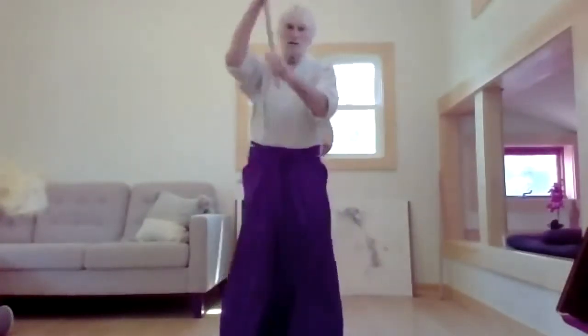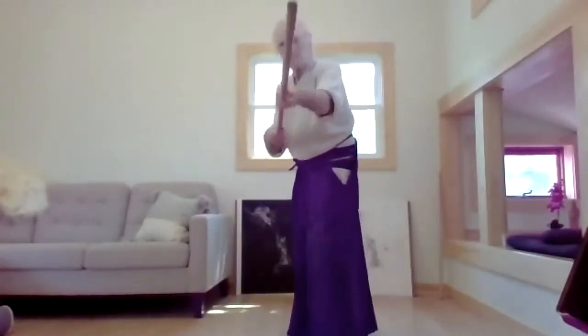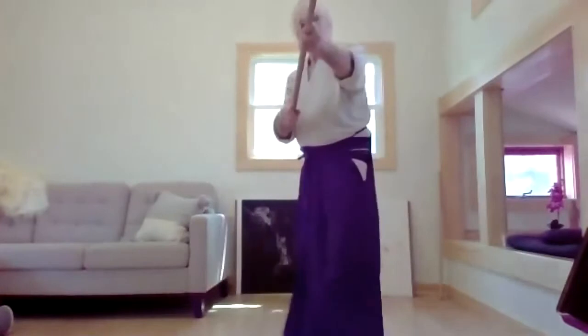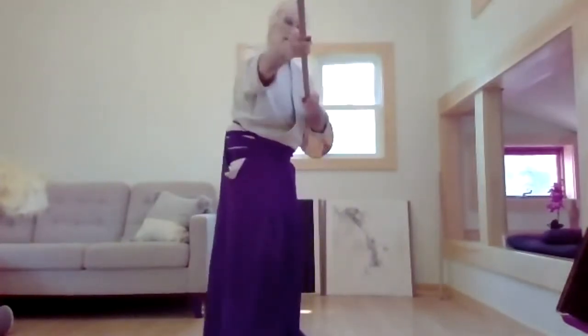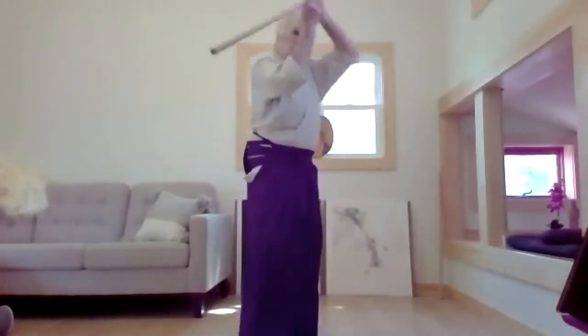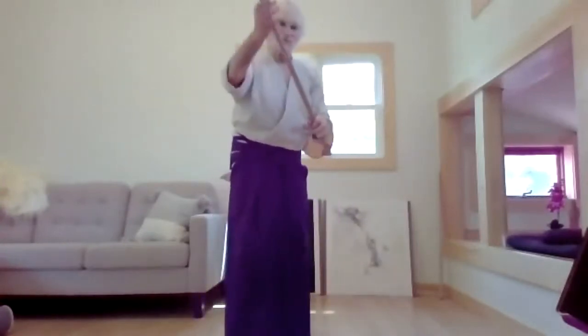Ski. Ski. Letting you flow into this. Okay. And then it's ending here. The body movement produces the strike. But you're extending too. Okay, now just move free.